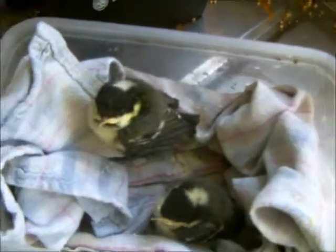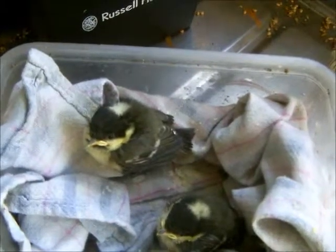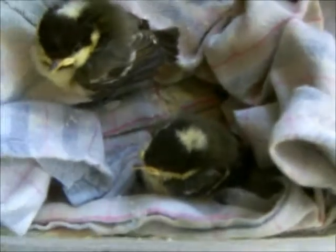I had partial success here. I boiled 2 eggs, mixed one with a bit of milk and one with water. I tried the milk mix, and the youngest, that's the one down here, he's younger because he cannot perch, and this one can. So you can see him perching there, whereas he's slouched in the bottom there. The youngest had a gulp, didn't like it, spewed it up all over the place. You can probably see bits of it all down there. The eldest one wouldn't even open his mouth.